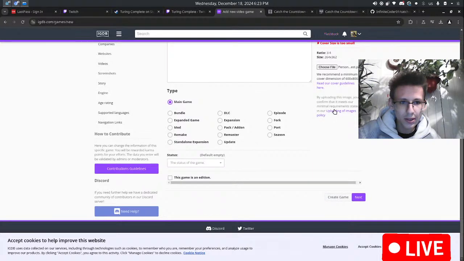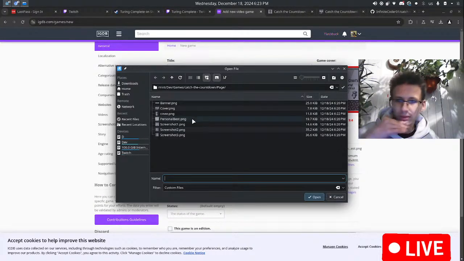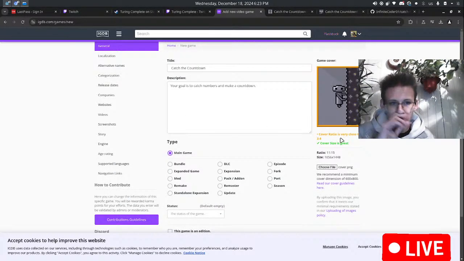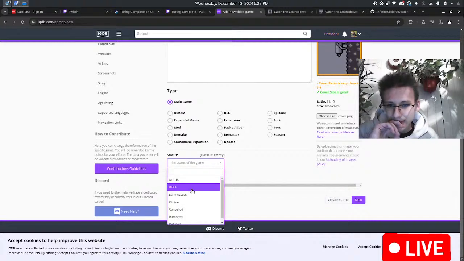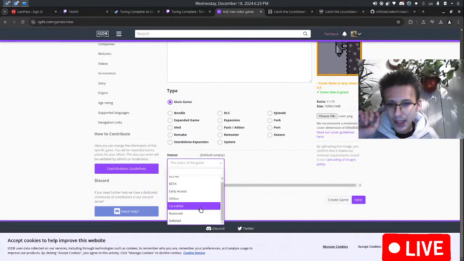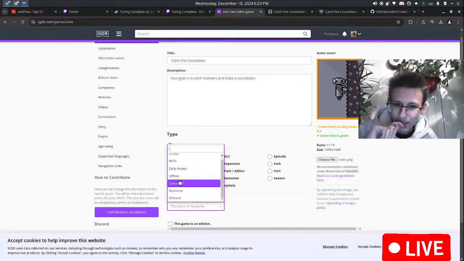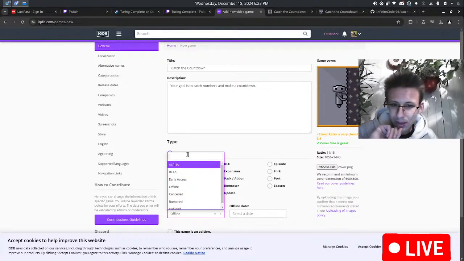Okay, let me reset this to this. Cover ratio not 3 to 4. Cover PNG. Okay, cover ratio very close to 3 to 4. Status. Cancelled, rumored, delisted, huh? Alpha, beta, early access, offline, cancelled, rumored, delisted. What does this mean? I guess offline? Or not offline? Default empty.